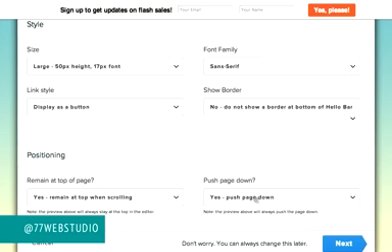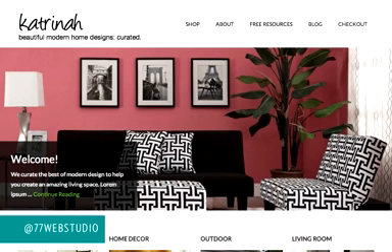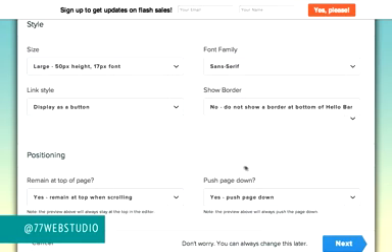And then the last option here is whether or not you want to push the page down. So if you want to have no cover page or just push the page down, I'll leave it as the default. Note here it says, the preview above will always push the page down. So that means that your website right here, note that there's really not a lot of room for the hello bar, but by leaving that setting to push the page down, the hello bar will actually push the entire page down so that this header section height will still be the same height. The hello bar will sit just above it. So I prefer that. That way it doesn't really cut into my website page.